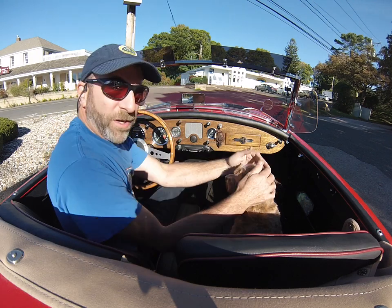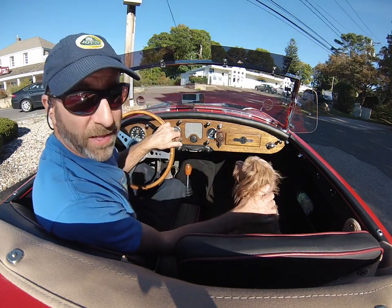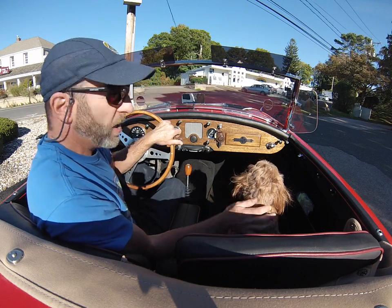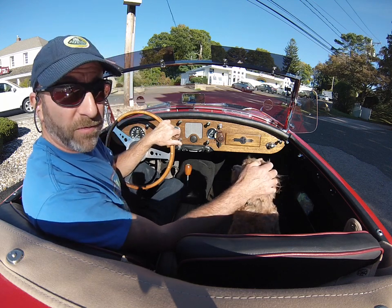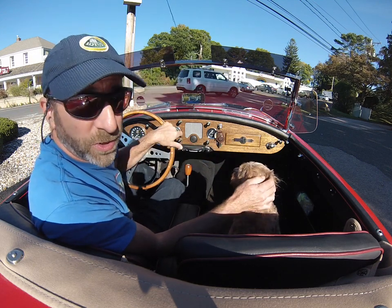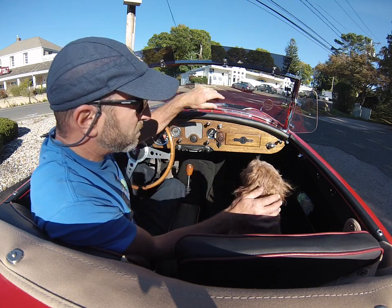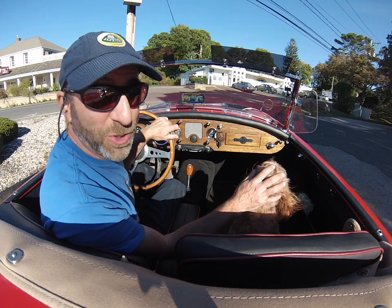And that's one sweet MGA. It's ready to go. It's been driven by the last owner a few thousand miles in the last year or so. So it's been on the road and got brand new wheels and tires. It just drives beautifully. Has this wooden dash and a wooden steering wheel and a wooden shift knob. Nice tonneau. There's really a lot about this car that anybody looking for a great classic would enjoy.